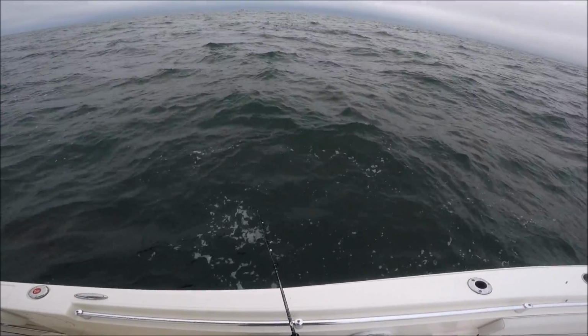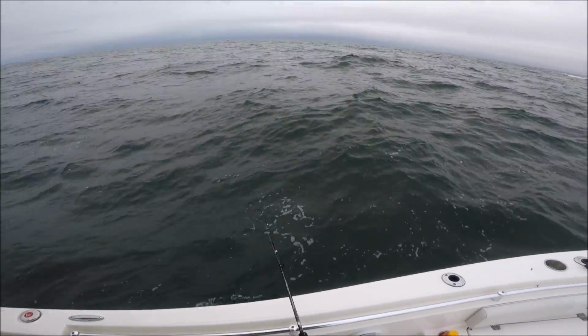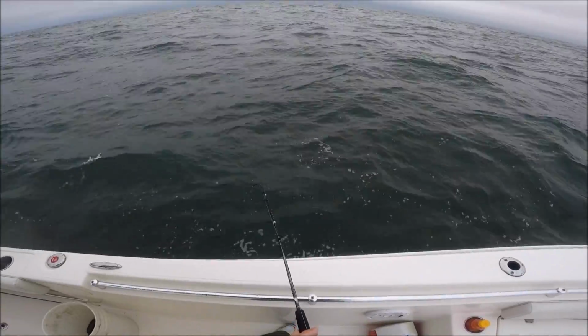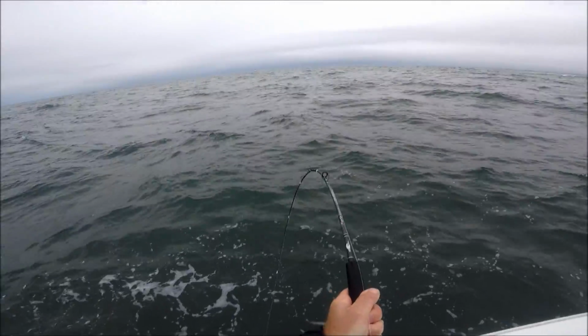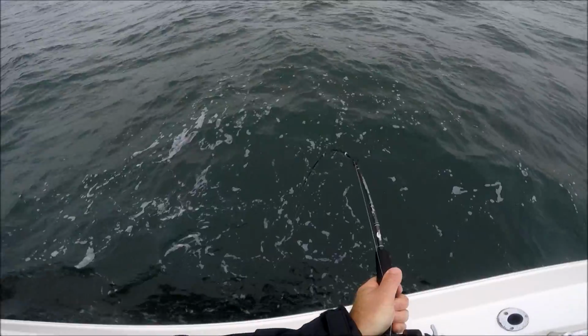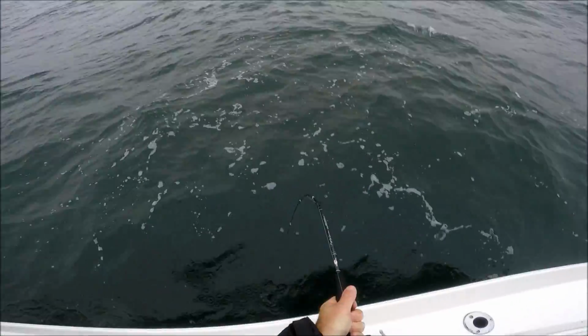All right, just going to do one more big bluefish on this rod. Those white things on the rod, I put little pieces of white tape on there because I knew we were going to be starting early in the morning, and I was going to try and shoot some video, and I thought the rod would show up a little better that way. There we go. You see I dipped in. Didn't take long to know that was a bluefish. And this is all drift fishing, and we're drifting at about 2.5 knots.